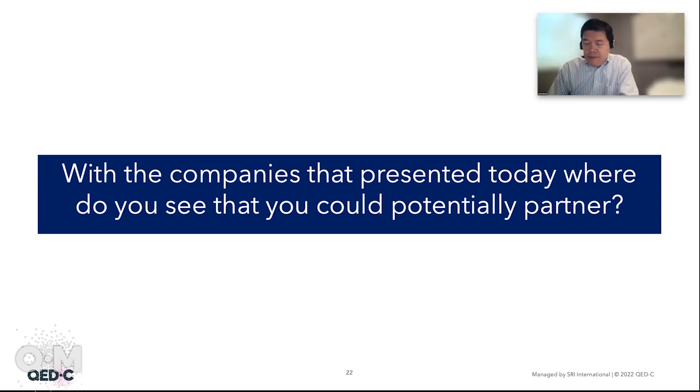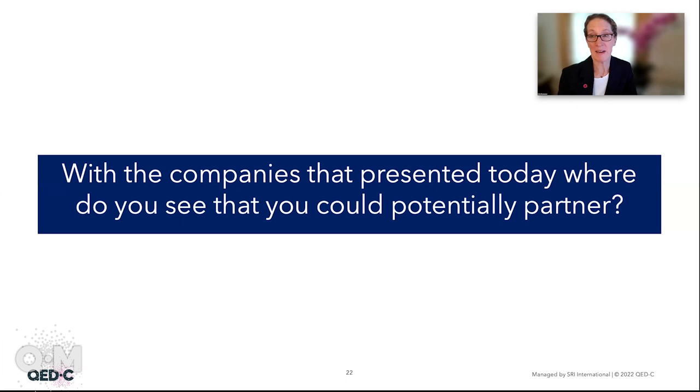I just want to thank all of the presenters. This has been a fantastic quantum marketplace. And QED-C remains committed to growing the availability of solutions for the system developers. With that in mind, I'll just remind everyone that QED-C is funding some research in this area. And for those of you who are members, you have the chance to track that and hear about it at QED-C events. So stay tuned for more on that in the next few weeks.